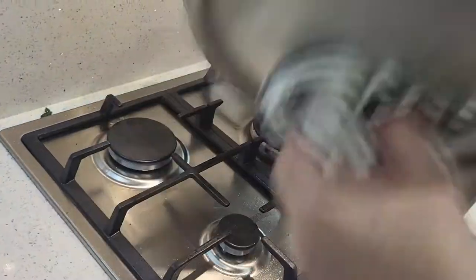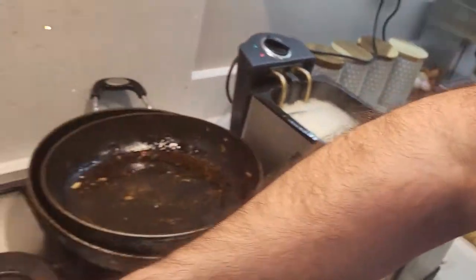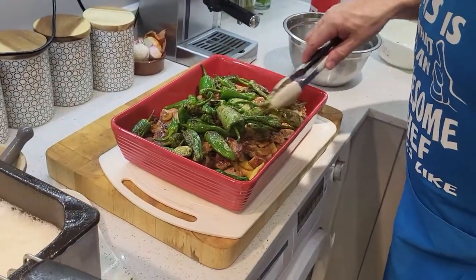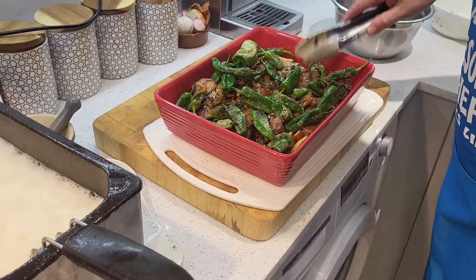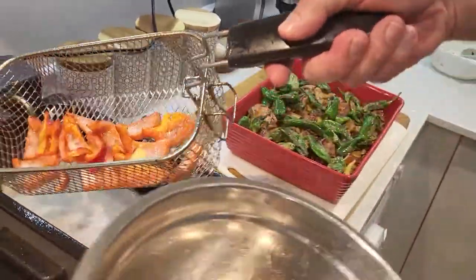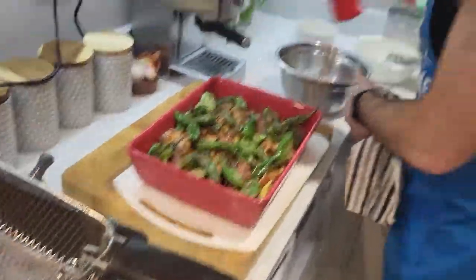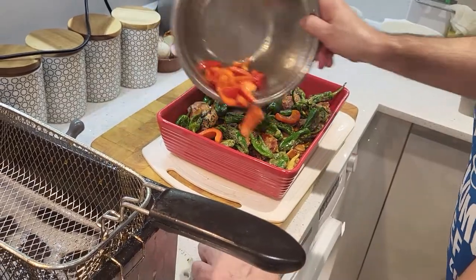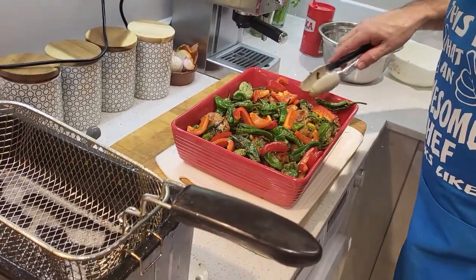Happy with that. So, let's put them across like that. Okay, let's just spread them out. Just to give a bit of colour, yeah? I like, you can just put the colour on with peppers if you want. That's what I'm going to see, something like that. That's it. Just put it nice and spread them around, yeah?